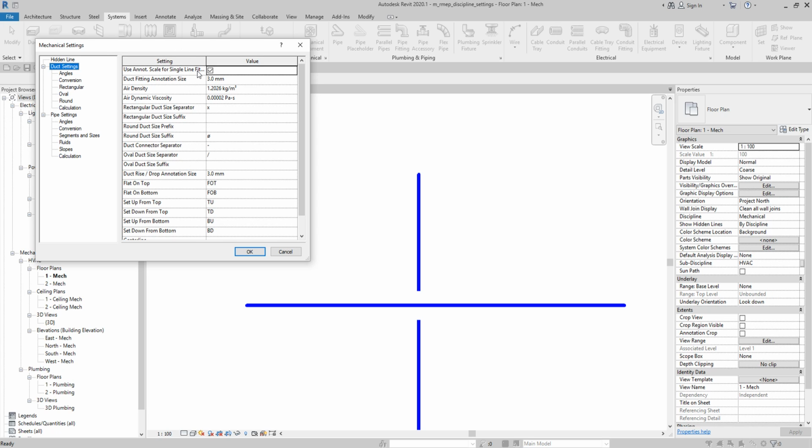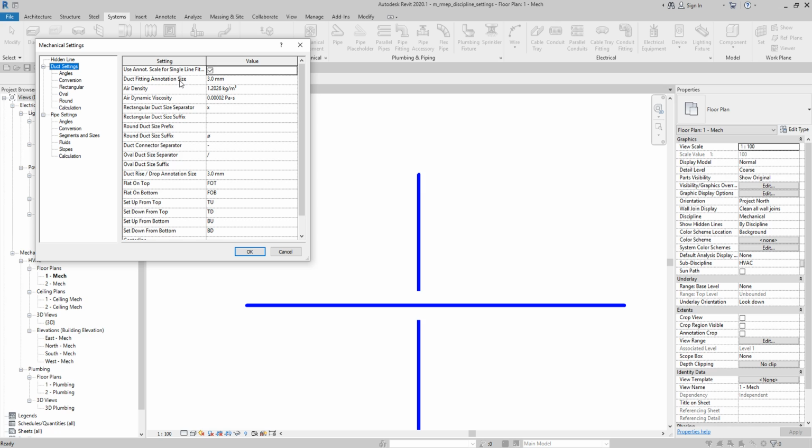It specifies whether duct fittings are drawn at the size specified by the Duct Fitting Annotation Size parameter. The duct fitting annotation size specifies the plotted size of fittings and accessories drawn in single line views. This size is maintained regardless of the drawing scale.